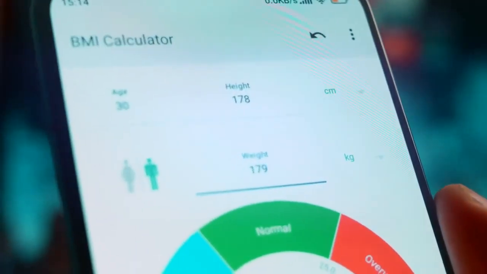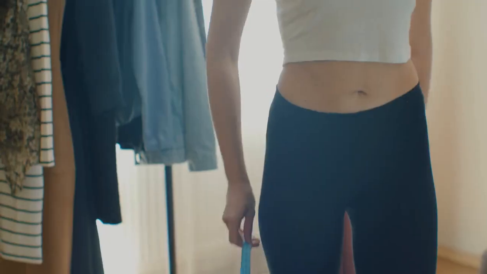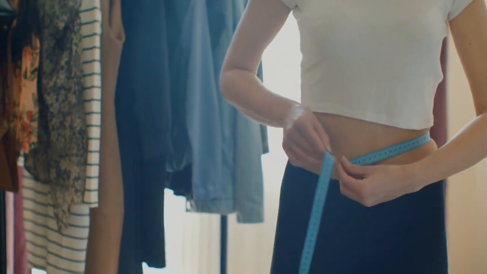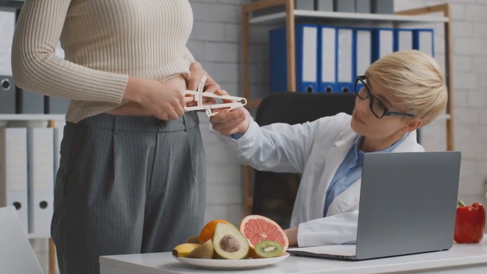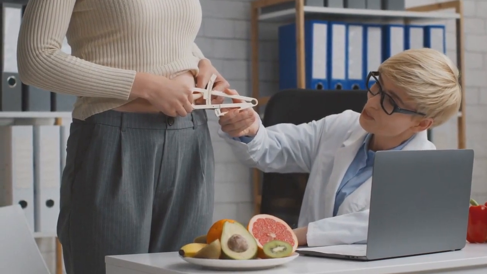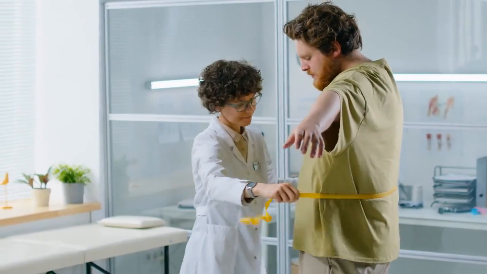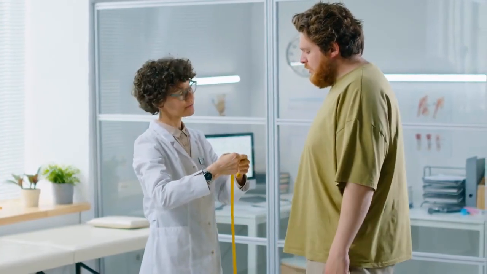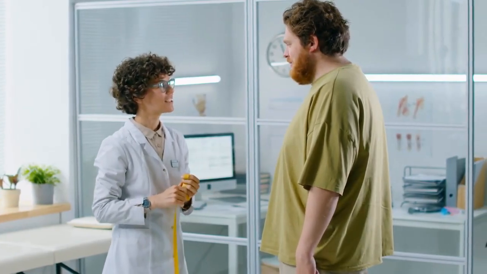Diagnosis and assessment of obesity go beyond BMI. Clinicians may use waist circumference to assess abdominal fat, which correlates strongly with metabolic risk. A waist circumference over 102 centimeters, 40 inches, in men and 88 centimeters, 35 inches, in women indicates increased risk. Tools like bioelectrical impedance and DEXA scans offer more precise measurements of body fat percentage and distribution. In clinical settings, evaluating obesity involves a comprehensive approach: screening for comorbidities, assessing dietary and physical activity patterns, exploring psychological factors, and understanding the patient's motivation and readiness to change.